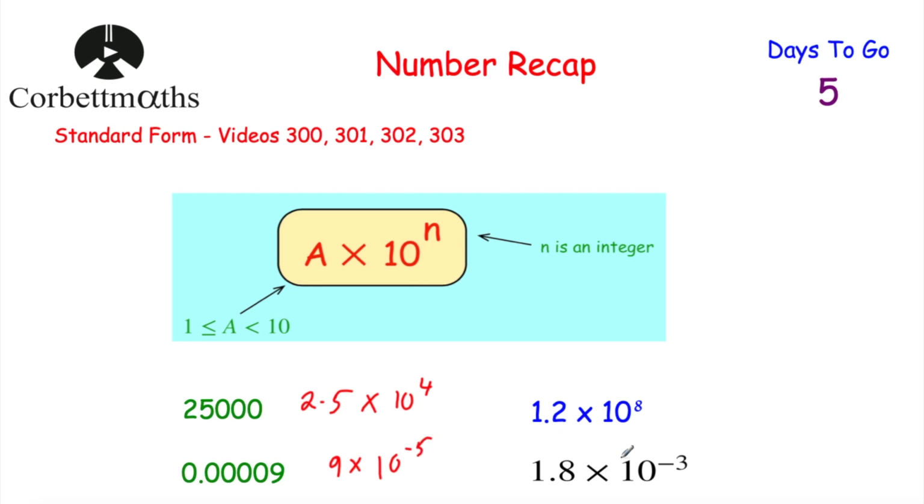And now we've got some numbers here that are in standard form. Let's write them as ordinary numbers. So if we had 1.2 multiplied by 10 to the power of 8, well, we just move the digits 8 columns to the left. So that'd be 1, 2, and then we'd have 7 zeros. 1, 2, 3, 4, 5, 6, 7.